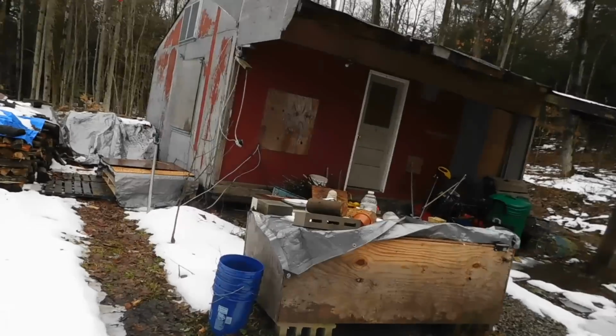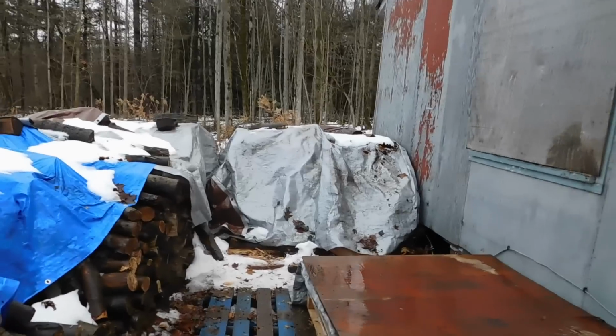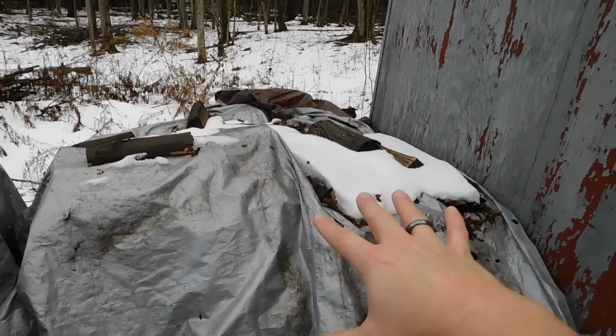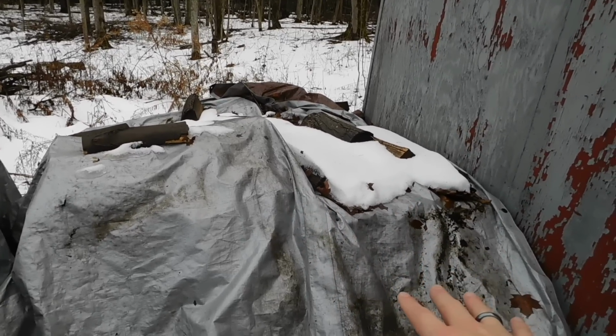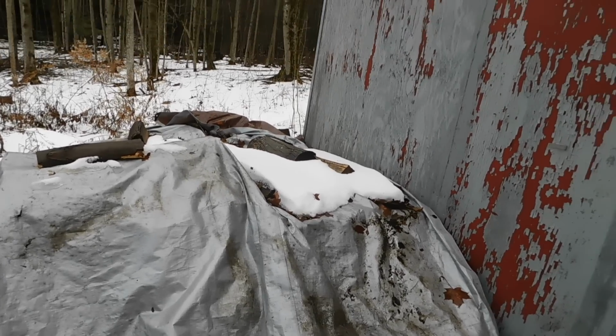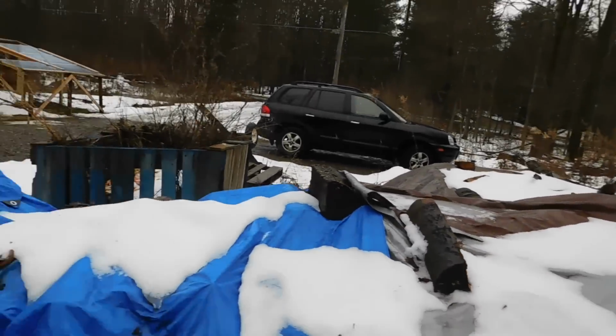So, I want to show you this real quick. I made this call a while ago, and I'm right on the money with this. I've got all this wood on this part here still, and I said we'll get through January with what wood we have here, and we will. There's no doubt in my mind that we'll still have plenty of wood for all of this part, and then we still have all of this, and we have the wood over here. So we're going to be good to go as far as wood goes for this season. And like I said, my neighbor still owes me a face cord too, so that's not a big deal. So we'll be in good shape that way.